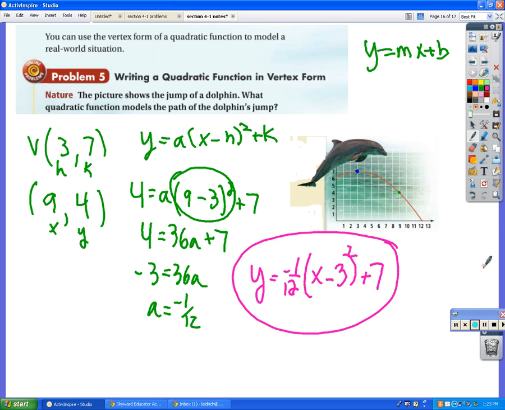All right? Okay? Tomorrow, we're going to mess around with taking this form and changing it to the standard form, which you're more used to, like 5x squared plus 2x plus 7, and then also how to go from that to this. But for today, we're mostly focused on vertex form, so this is good. All right?